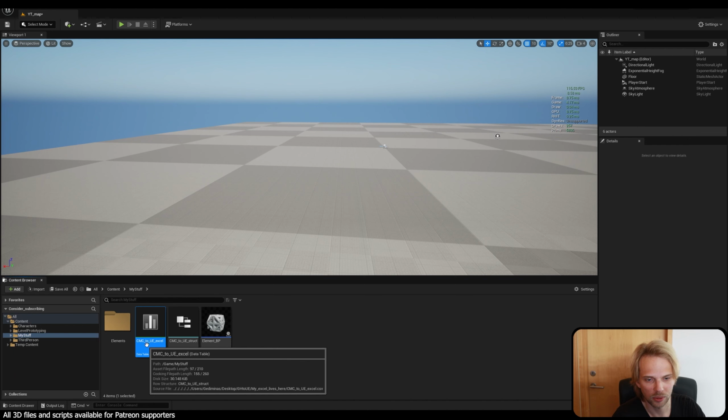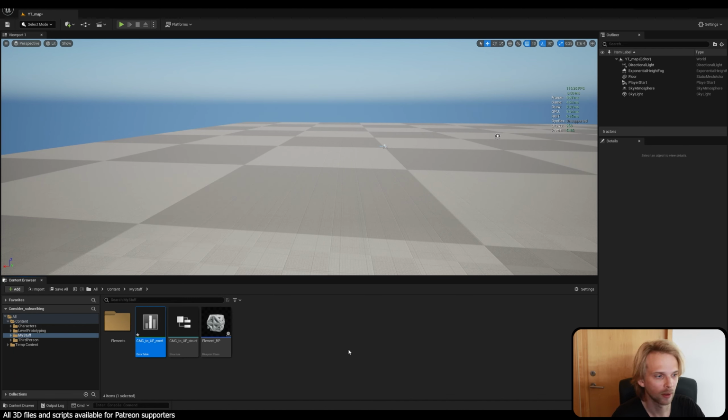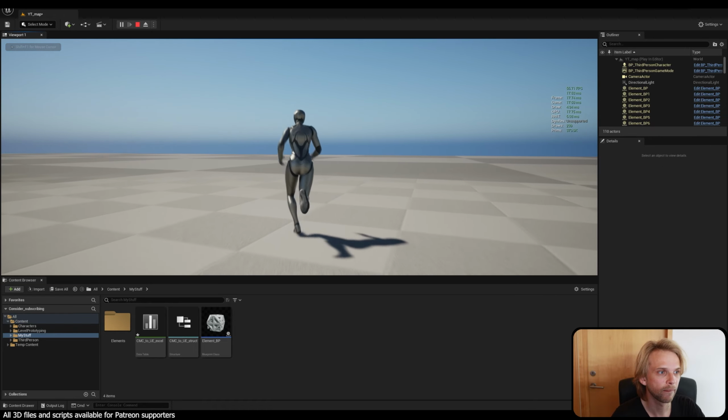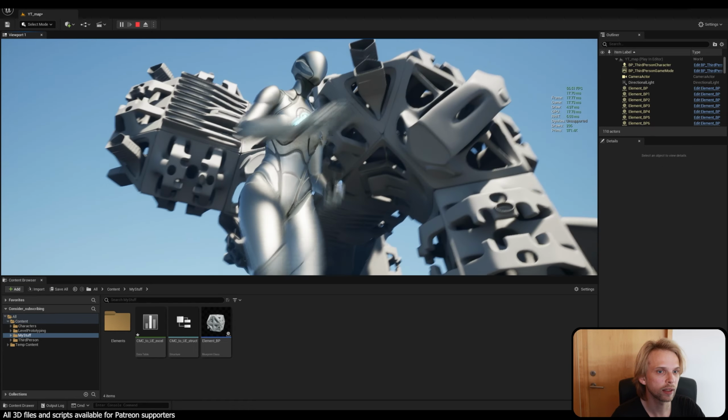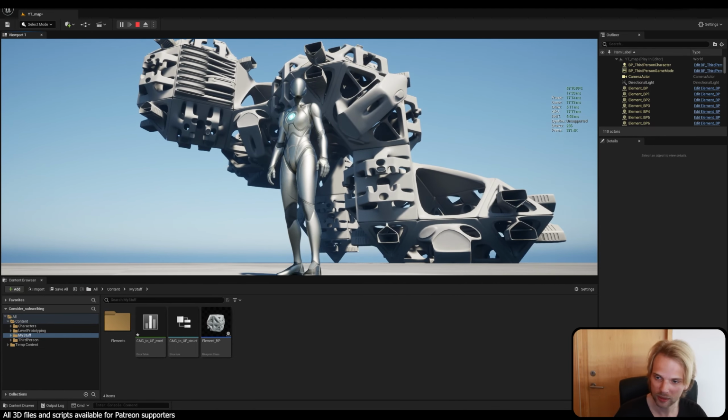CMC to Unreal Engine Excel, right click, re-import. Bam, re-import it, press play, run away from it, and here it is, a small little structure, right? That's good enough for the testing purposes. With a small structure, we're at 60 frames per second, so honestly, this is running slower than the pink one that I showed just now.